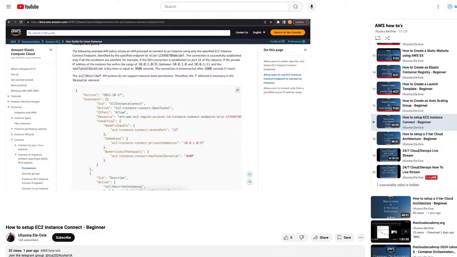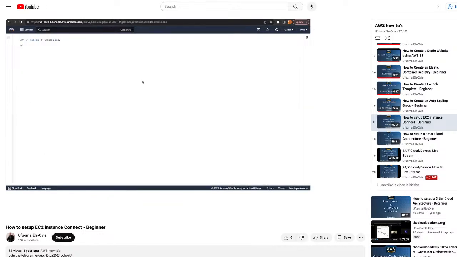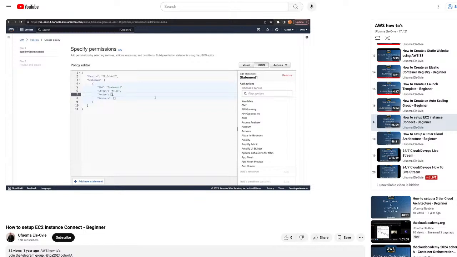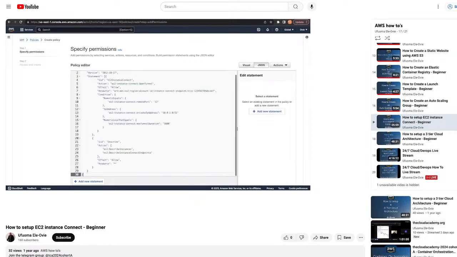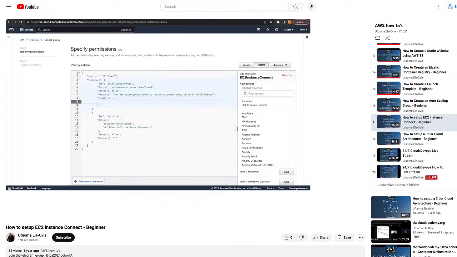So here we are going to copy this also and create a policy. Create a policy on IAM. Come to JSON, select it, delete what you have here, and paste. And we're going to remove the conditions. So if you click this condition, you will see the close curly braces here. So everything in between these two curly braces, we want to take them out. So we'll take all of that out, come back and dress it up well.